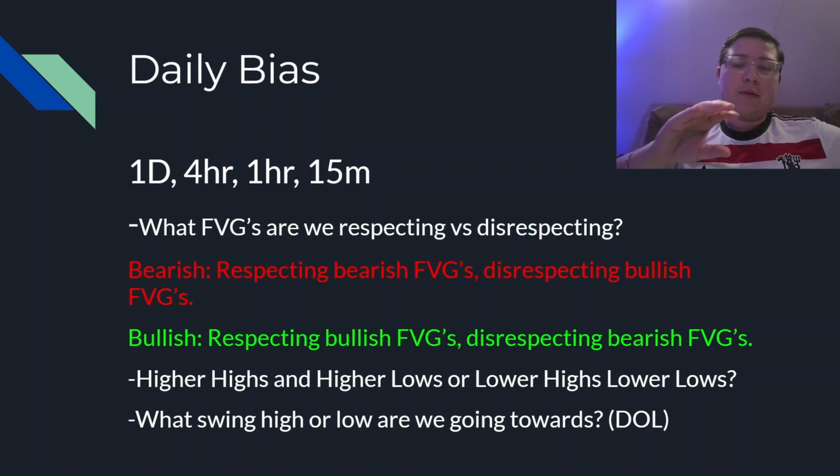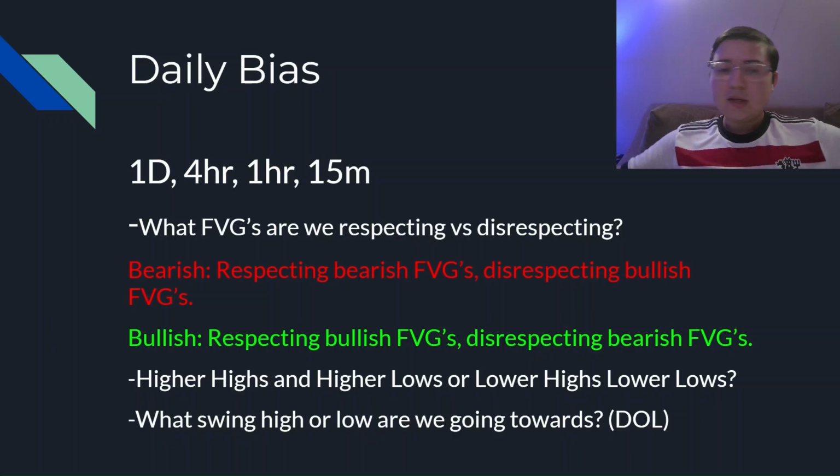After I look at whether we're bullish or bearish, and what we're going towards, that gives me an idea. If we're going towards this swing high, I would like to see this gap get respected, and then just get a little inverse, and boom, boom, boom. Yeah, that's how I figure out my daily bias.